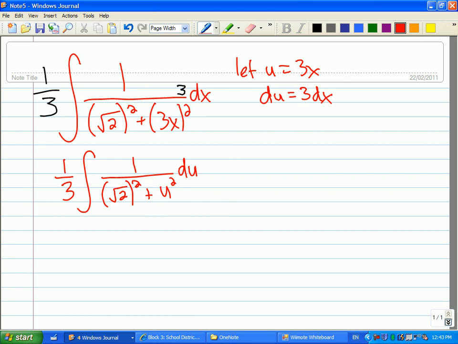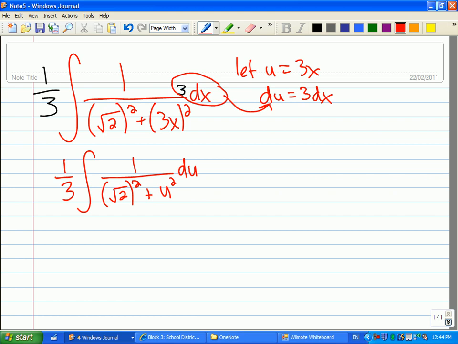Oh, sorry, yes. Oh, no, there's no 3 on the top. That's a good question. The reason that 3 disappeared is that it was replaced with the du. Right? Can you just write it in terms of x instead of u? Can we also do that? I'll take that question in a second, okay? I want to step through this one first. There is a danger to doing that, and I'll show you how that works.